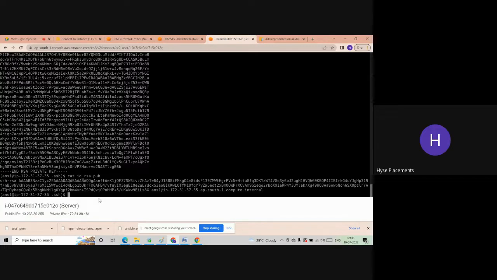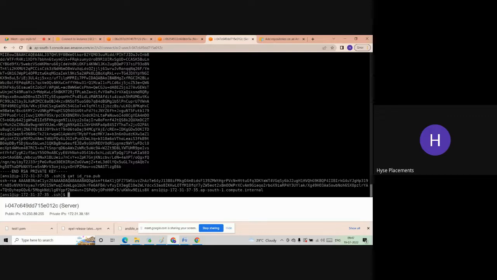Come on, guys. I just executed one command. As a result of that command execution, two keys will be generated. Now, where are these two keys saved? Wherever we have executed the command. So, where did we execute the command? In the server machine. In the server machine, I have executed the command to generate the keys. So the public key and the private key are generated and those keys are saved in the .ssh folder.